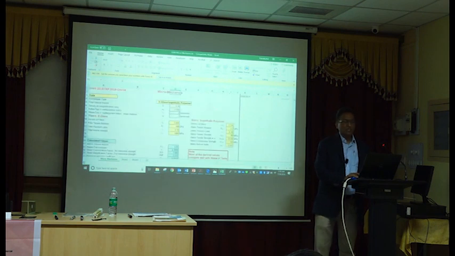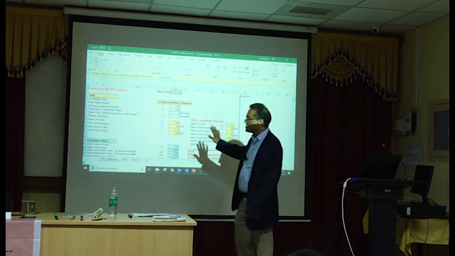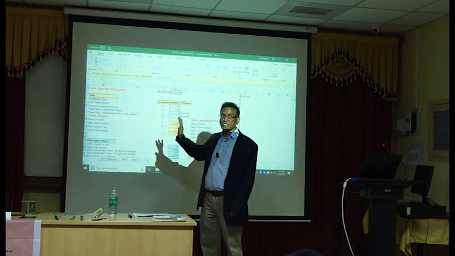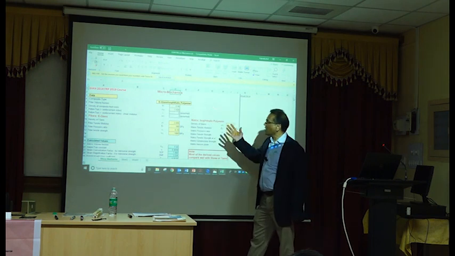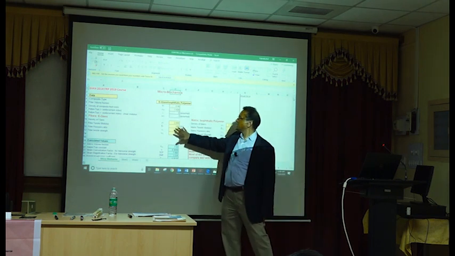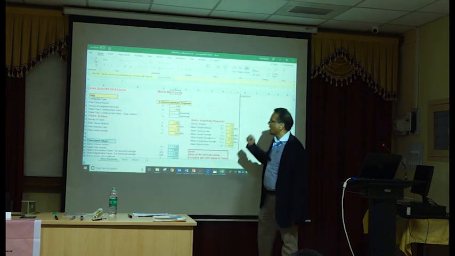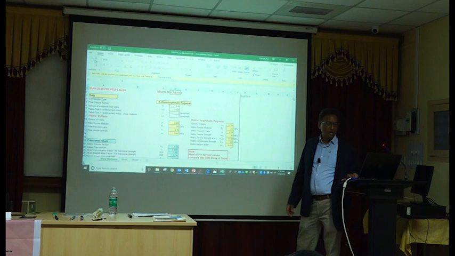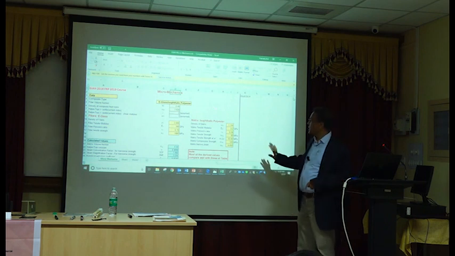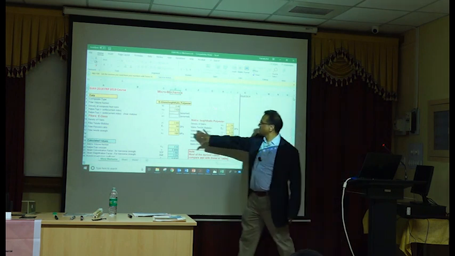I'll ask Dr. Das to send this Excel spreadsheet to you also. I locked all the cells except for these yellow cells. My convention is all these yellow cells are where I enter the data. Calculations are blue, some are brown. So you don't have to enter anything other than these yellow cells.